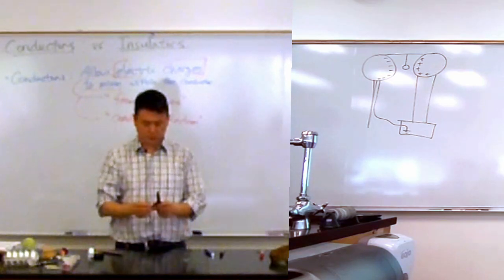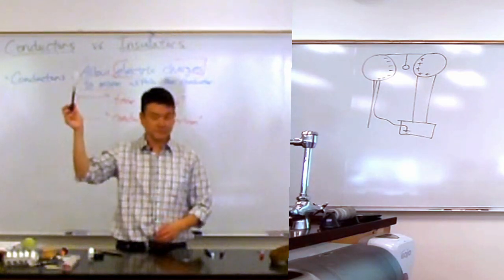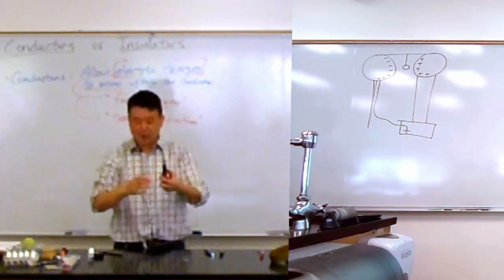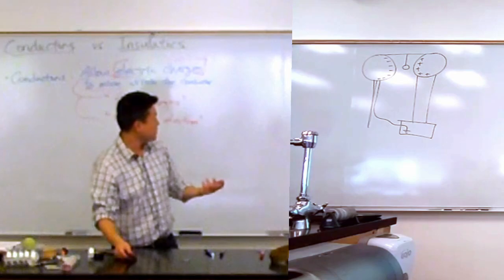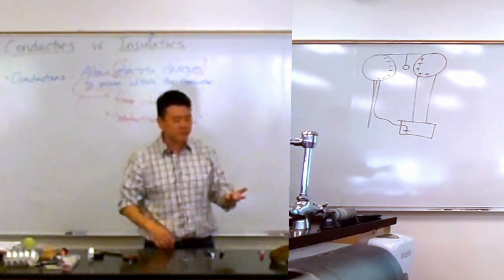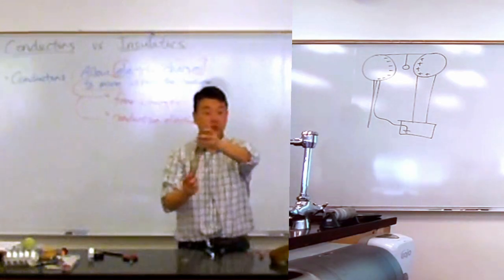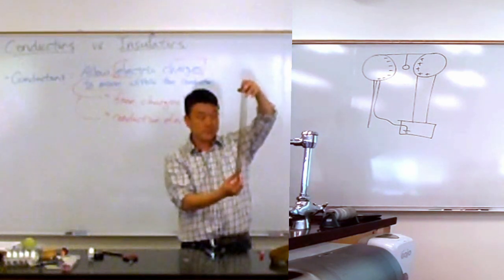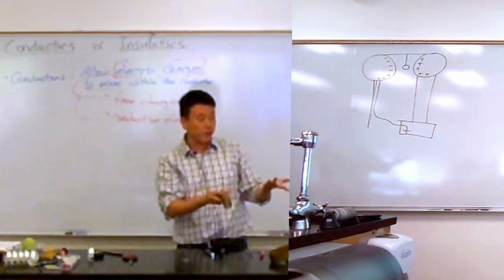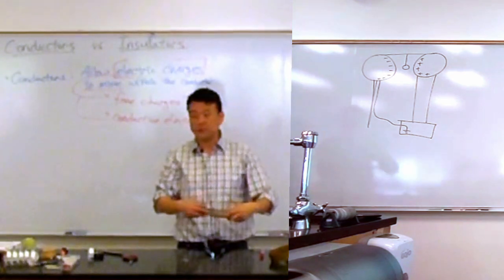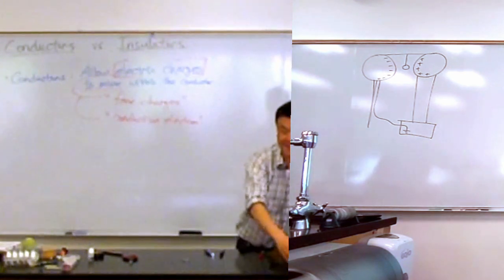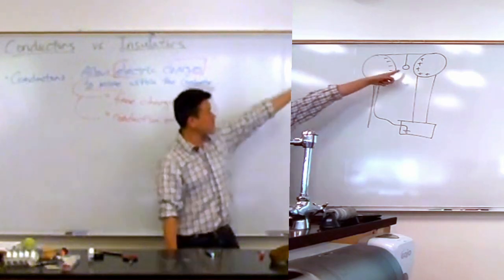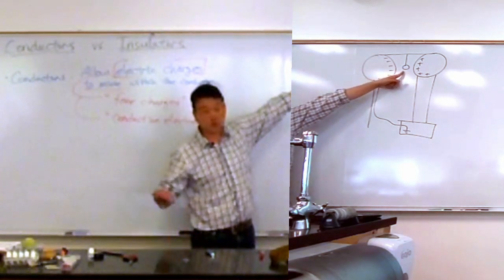Okay, what about this scissors? Insulating part, conducting part. So what part? What tells you that this is a conductor, even though you've never done an electrical experiment with it? It's metal, yeah. If you want to think of conductors as metals, yes, most conductors are metals. In fact, that's what makes them metal, because they're conductors. It's all related. So this is metal. It's made of aluminum, so it's a conductor.